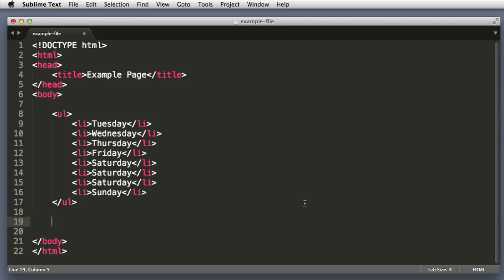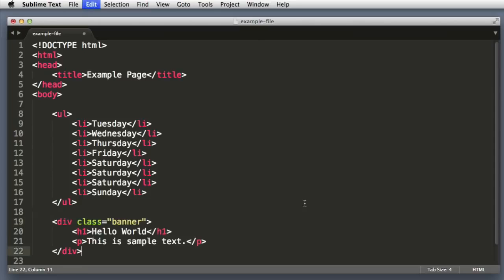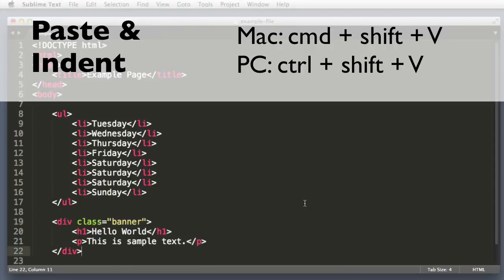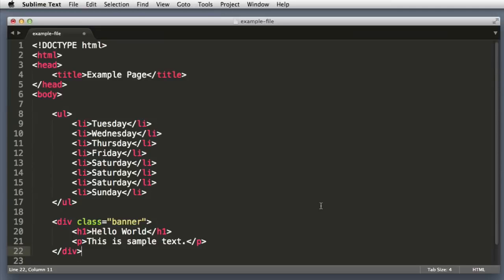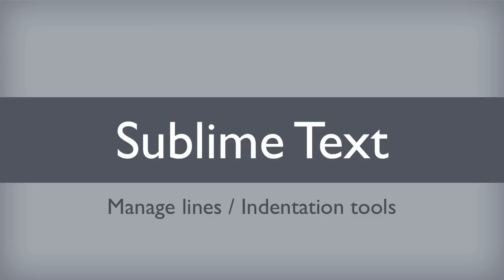So instead of using Command V to paste, or if you're on PC, Control V, let's try Command Shift V for intelligent paste. On PC, that's Control Shift V. So thank you very much, Sublime Text, for restoring some sort of order to our universe. We can now paste without messing up our indentation. And that's actually going to bring this particular lesson to a close. I hope you feel like you learned something. I encourage you to practice these techniques on your own.